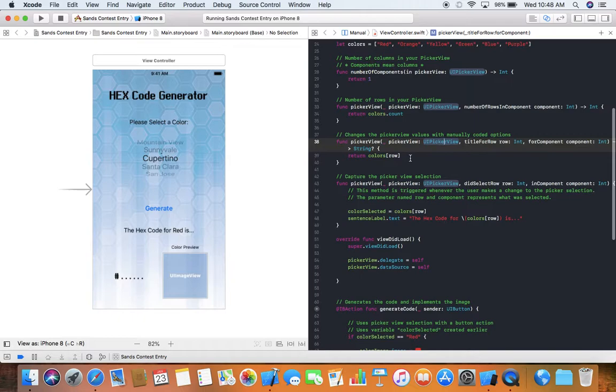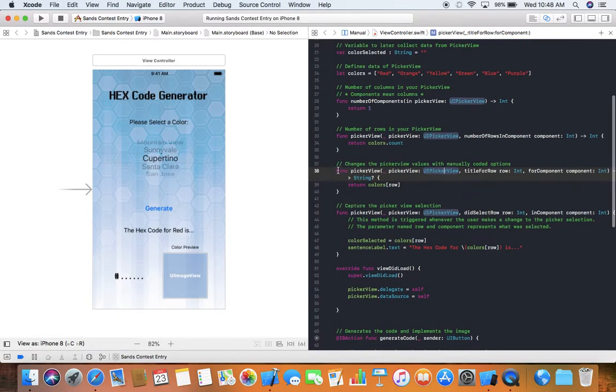This line of code changes the PickerView values to the manually coded options. These two lines of code right here are the main pieces when customizing the options, and so I use colors row. Colors being, again, this array, and the row being the values that you enter into this row.